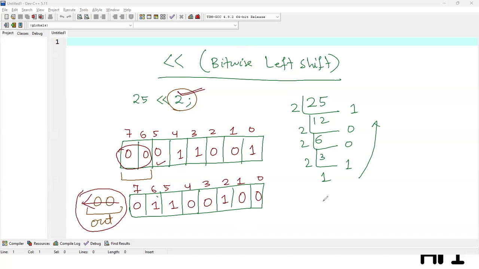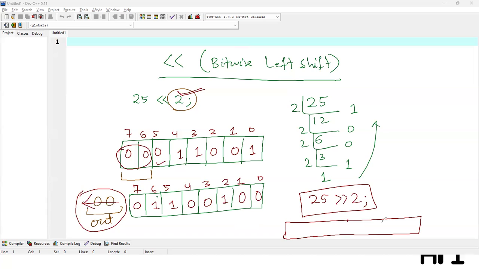The same process you have to apply for the right shift operation. Suppose we have to right shift 2 bits. First of all, you have to represent the number in binary: 00011001.